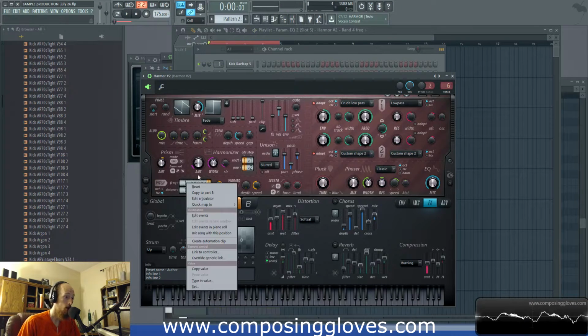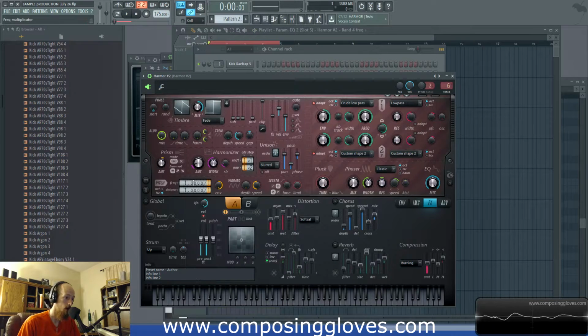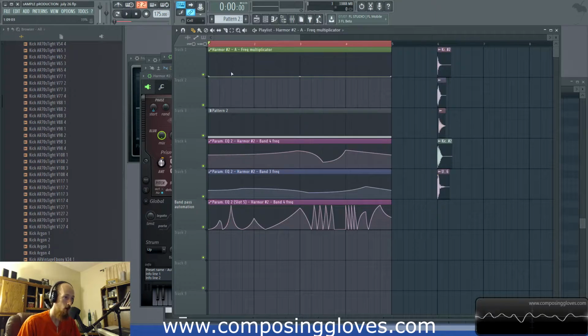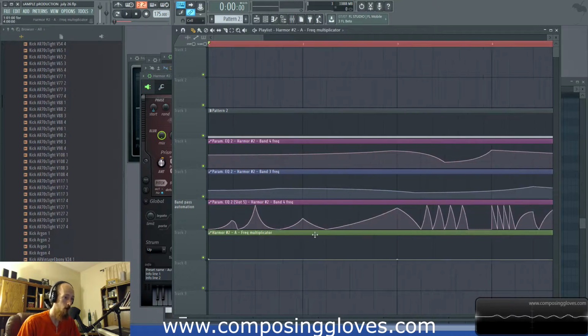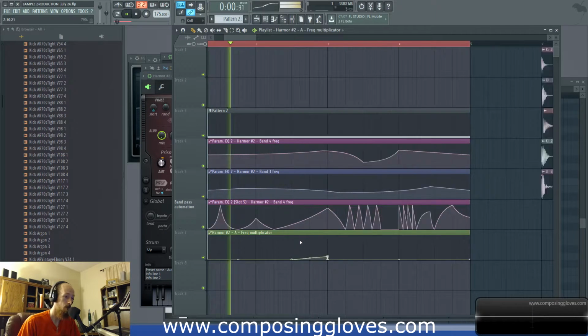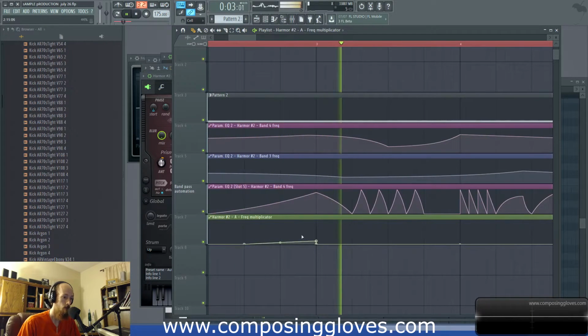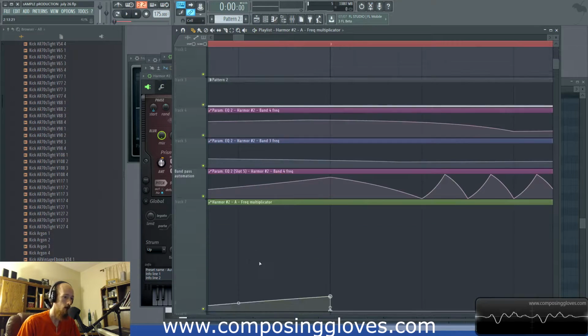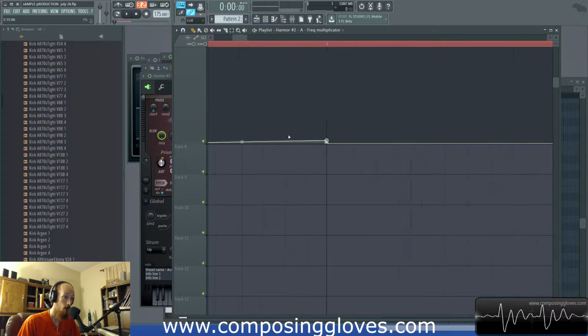What'd be kind of cool is if when we did that thing, we also automated the frequency, that frequency bend we have right there. So this is a frequency multiplier. It's a cool deal. Anyways, I'm going to move it up just a touch right here and then go back down to the bottom. This is actually pretty extreme. It's going to be a huge change. You'll hear it. Yeah, see, it's enormous. Okay, so, because it's a multiplier.